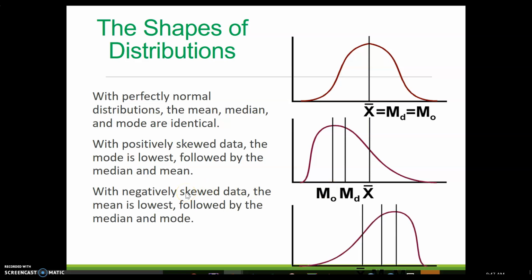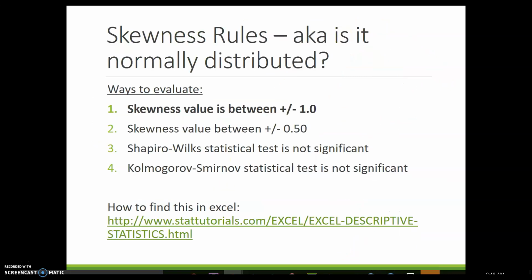With negatively skewed, it's the opposite. So the tail points to the negative, and again down here, this would be our mean, and it is being pulled over towards the negative side. So we are hoping for normal, or normal enough, and that's the hard part. It's like, what is normal? How do we actually measure that?